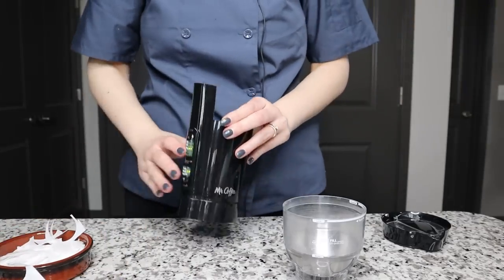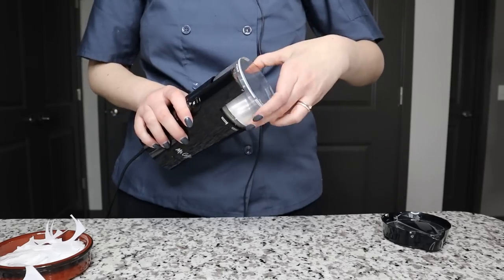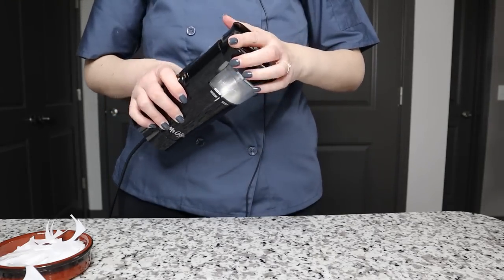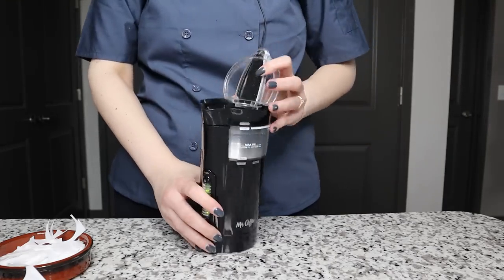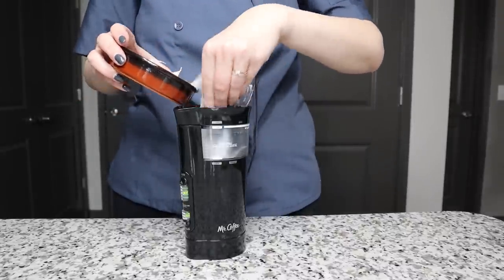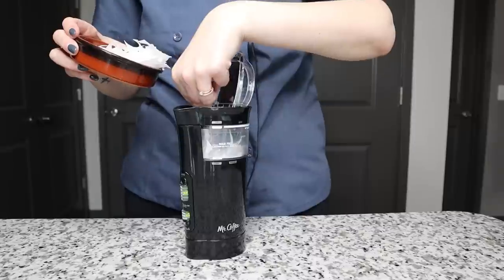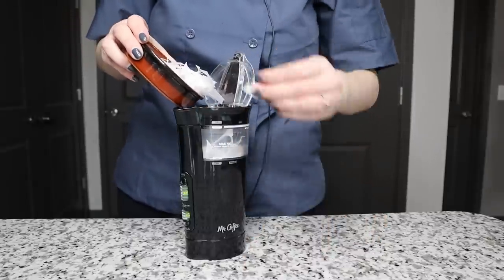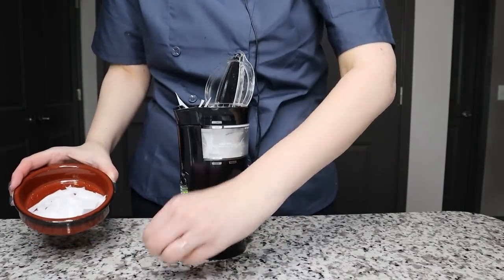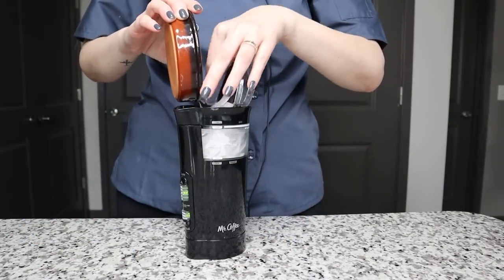And the only piece of equipment you will need is a coffee grinder. I have this basic one, a spice grinder, coffee grinder. And I'm going to put my scraps inside. That's a similar technique we used to make our wafer paper snow last year. But now I'll show you how to color your wafer paper and make it velvet texture in the color you want it to be. So I'm going to put my scraps here.